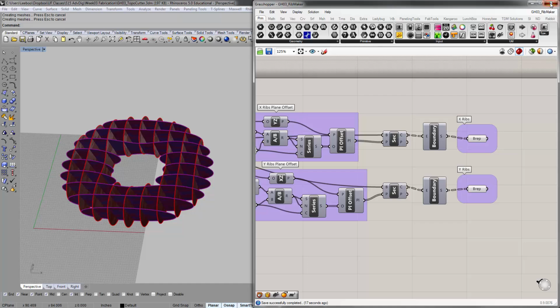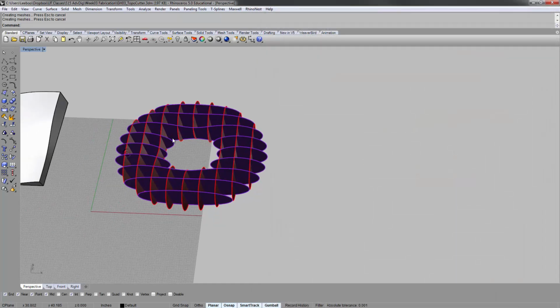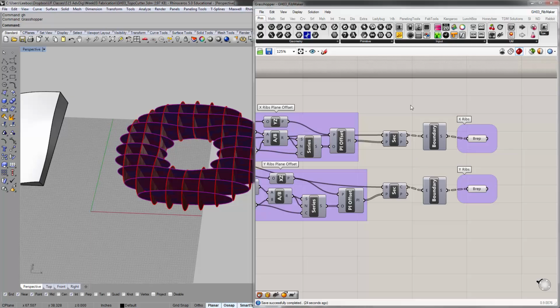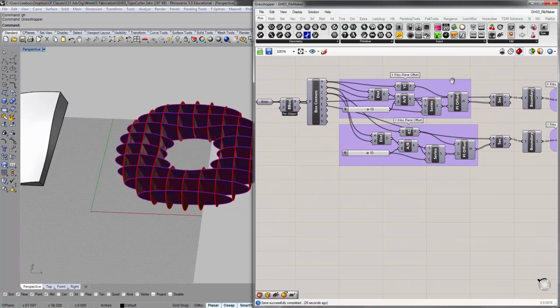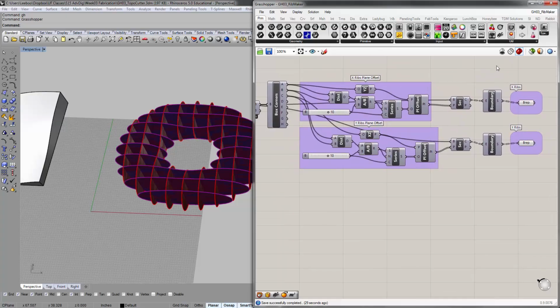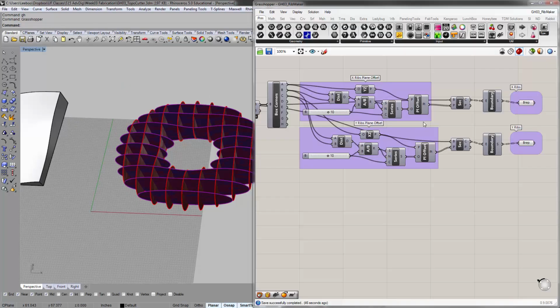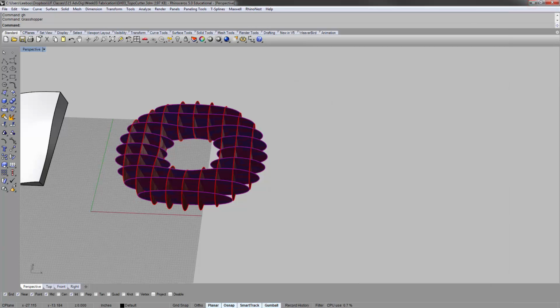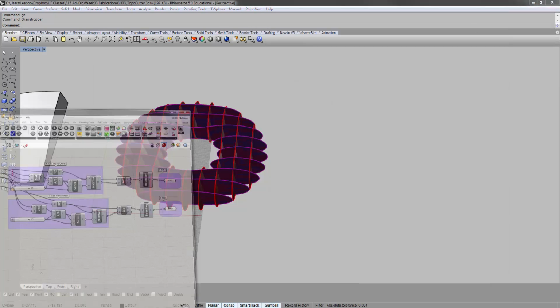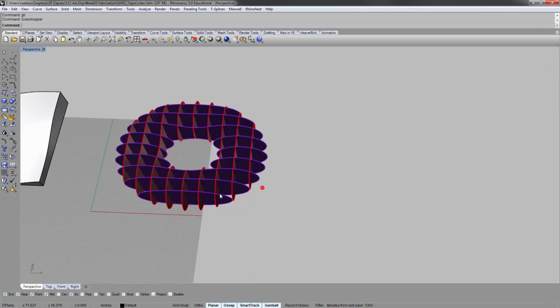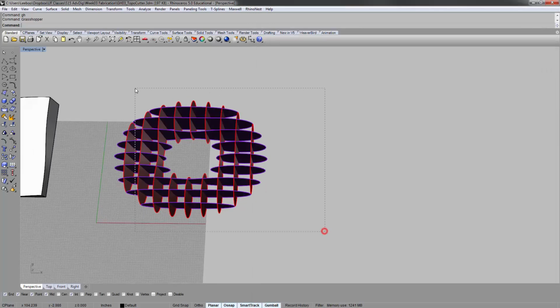Now note that closing this doesn't close Grasshopper; it just hides it. If I bring Grasshopper back up, it's actually running in the background, right? It hasn't disappeared. All the stuff is still there. So clicking on this close doesn't actually close Grasshopper. You have to type unload, Grasshopper unload plugin. That's what closes Grasshopper for good, and then you can load it back again. But if you need Grasshopper back, you can do that, or you can minimize it by clicking on the minimize. It'll go into the corner. All right, but the rest of this is actually going to be within Rhino.